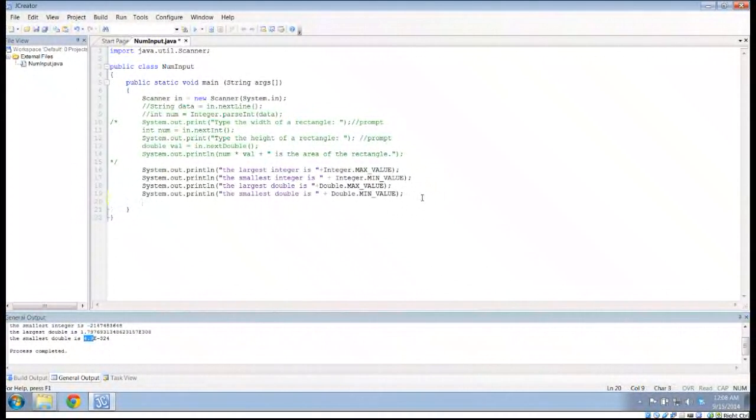Let me go ahead and do this. System.out.println. If I say double, not in quotes, double dot NaN, there is actually something in Java in the double class called not a number.